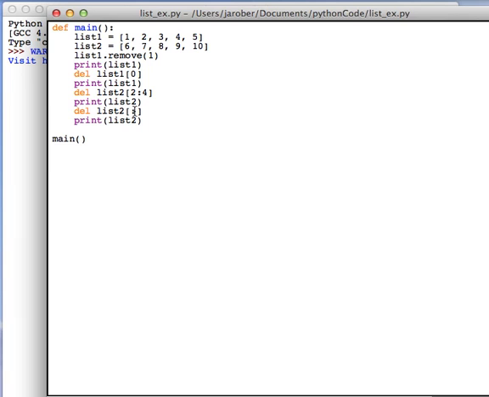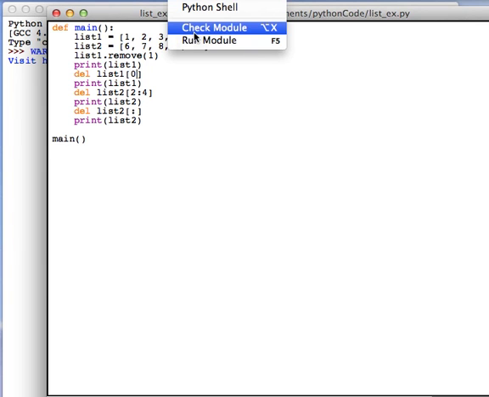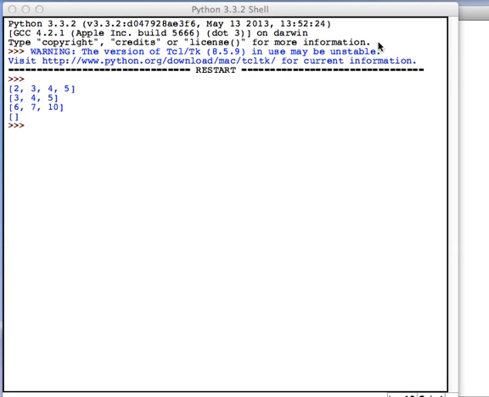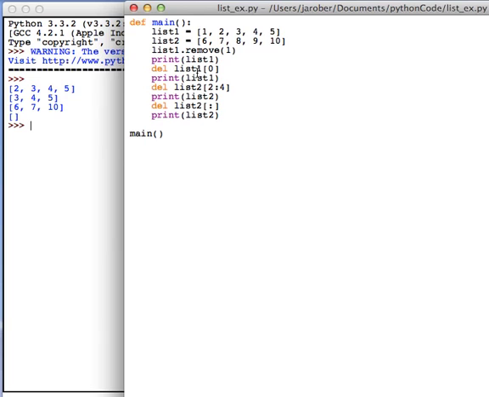And here we're just going to remove the entire list. Notice we just put the colon there, so we're just saying blow the whole thing away. And if I run this, you'll see this function the way I just explained. So let's go through these again. The first time I'm removing the 1 from list 1, so you notice I get 2, 3, 4, 5. The second time I'm going through here and I'm saying del list 1 position 0, and of course now I get 3, 4, 5 because I'm left with 2, 3, 4, 5 and I removed the 0th object.